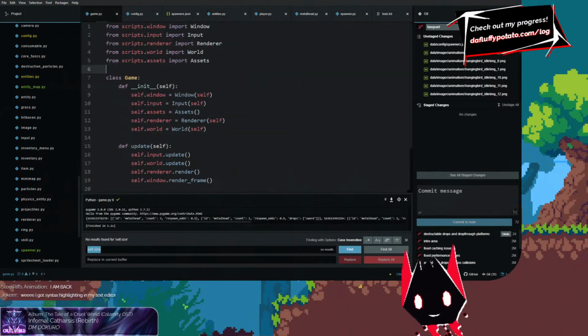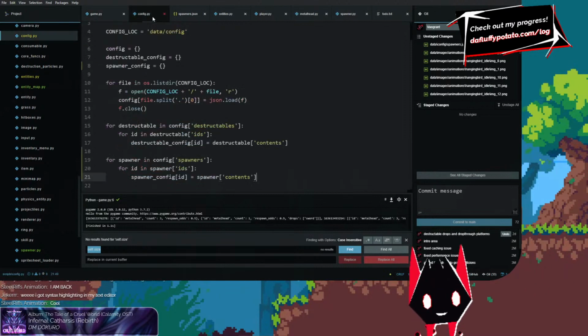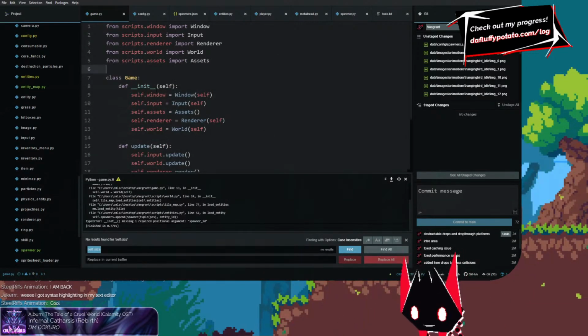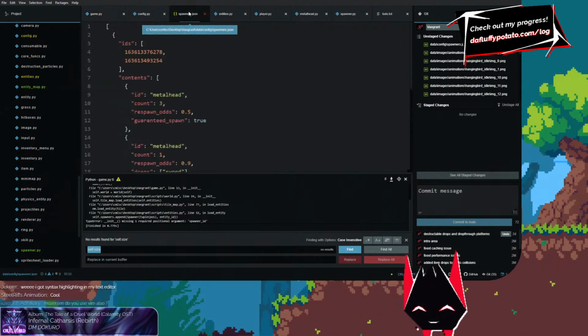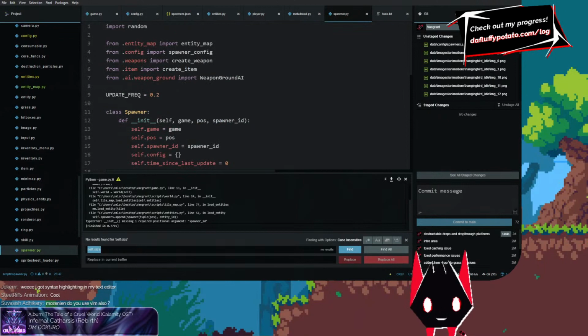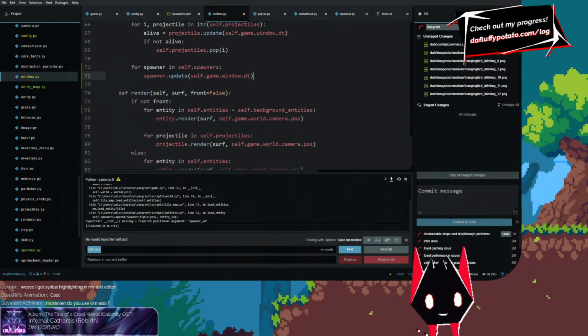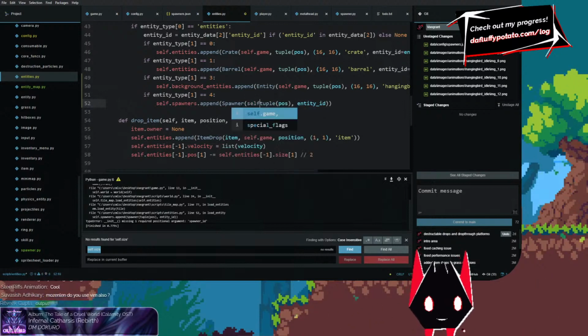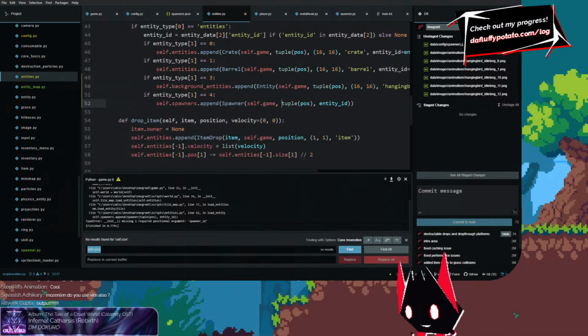I can almost guarantee it's going to crash. Yeah. Missing spawner ID. That's interesting. Oh, I need to pass a game. Self.game.